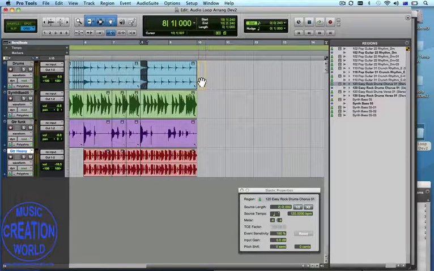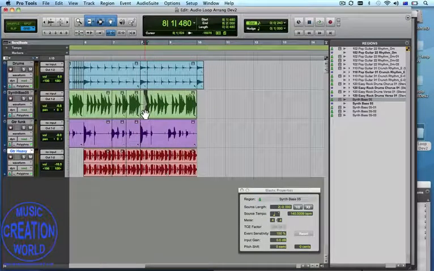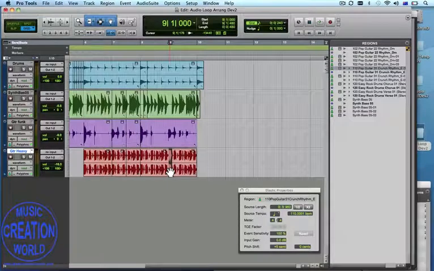This time I just used the shortcut, which was Command E. Now I've dragged it across using the Option. Locating now just the first part of the downbeat of the bass. Likewise using Command E, little shortcut there. And now I need a downbeat of the tonic, the root note. And again, Command E just to separate that region and drag it across. Let's have a listen to it now.